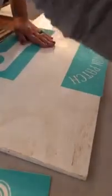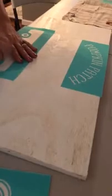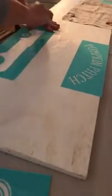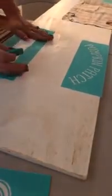So I'm going to go ahead and push this down a little bit harder, so that I make sure that I have no bubbles in my transfer. You do not obviously want that to happen, because that'll ruin the effect of the chalk on here. So here goes, guys. We're going to hope for the best with this one.